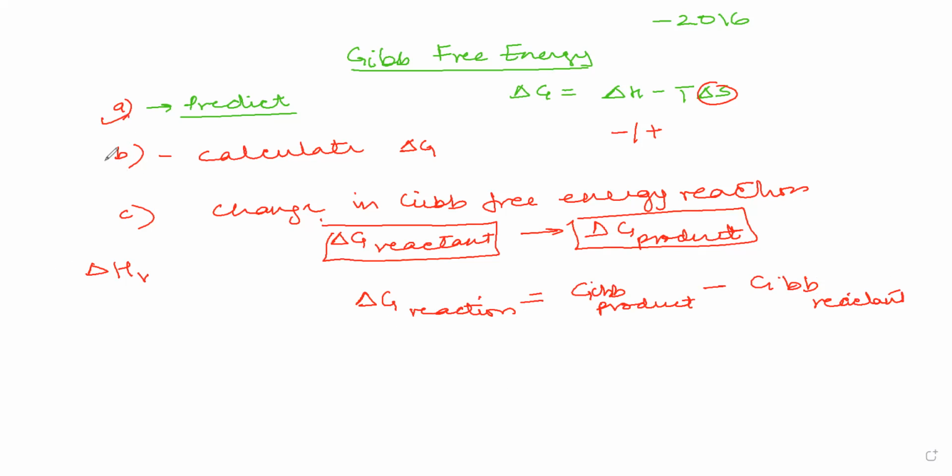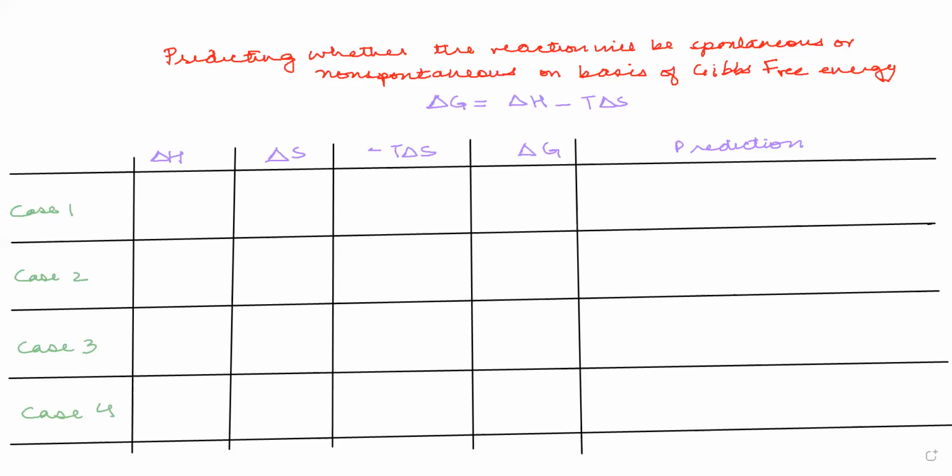So these are basically the three types of questions they normally ask, and then there is a general awareness you need to have: what is going to be the Gibbs free energy at equilibrium, if the reaction is going to be irreversible. We'll talk about it in a little more detail. That is all that is going to be covered in today's video. Let's talk about the prediction first.